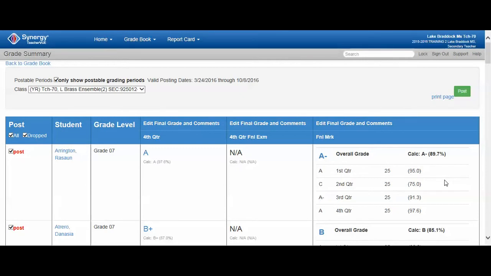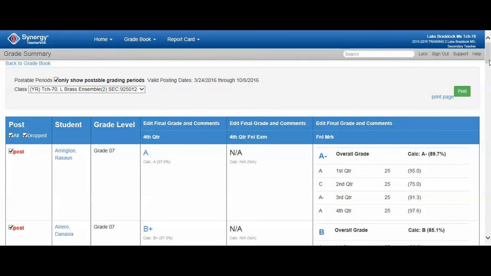But the benefit to this view or this information is to be able to have a conversation with a student, or perhaps with the counselor or the student's parent, to say, currently, as of today, this is what the student would have in fourth quarter and the overall grade. And maybe that student sees that 89.7 and says, okay, let me do a little bit more to guarantee that A, and for the final grade, and they can see that right there.